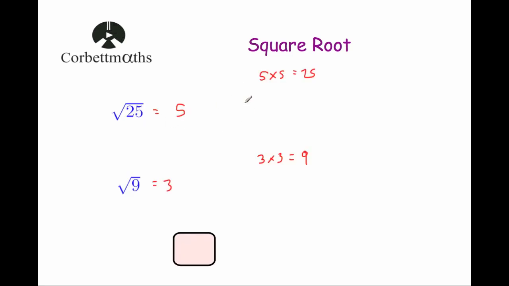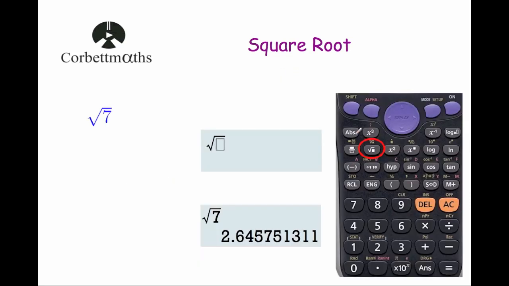So the square root of a number is what number multiplies by itself to give that number. The square root of 25 is 5, the square root of 9 is 3, the square root of 81 equals 9 because 9 times 9 is 81, and so on. If you need to use a calculator, just find the square root button, press it, type the number, press equals, and it will give you the square root.